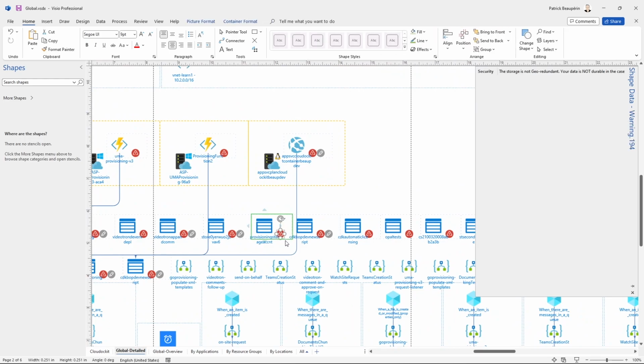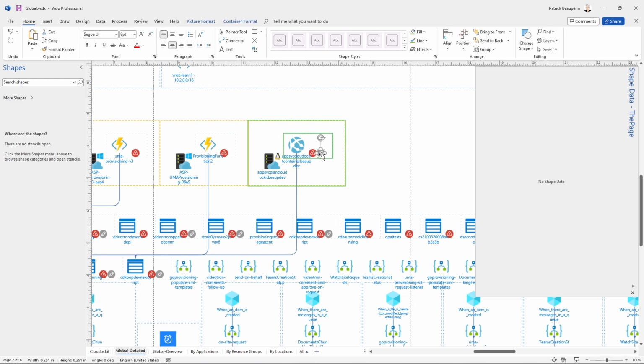red dots that tell you that there is a problem on this resource. And here we can see on this storage account, it says the storage account is not redundant. Your data is not durable in the case of a complete regional outage, etc. So you can quickly see you've got some problems. Here, for example, I can see I've got availability and security problems. This is the web application that I showed you the information on earlier.